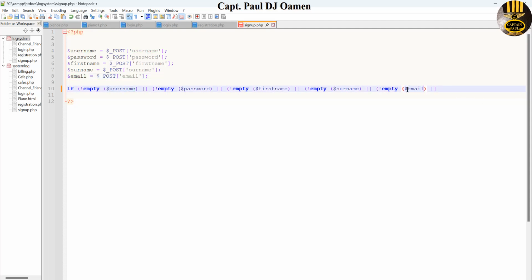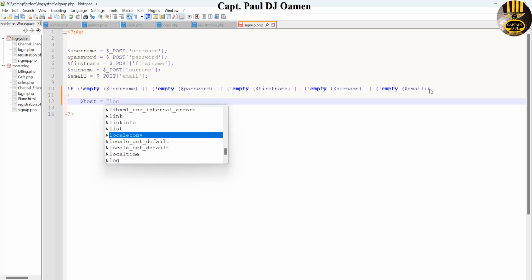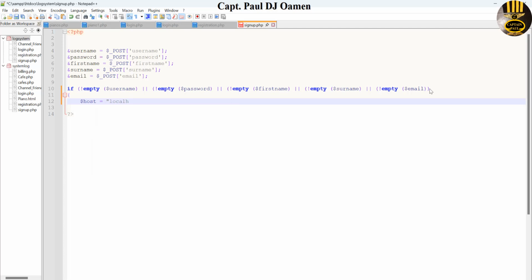What else do I want the system to do? I want it to do as follows. Let's close that up. Now, I'm going to get hold of the host. Let's say host, and that is going to be equal to localhost, of course, localhost.